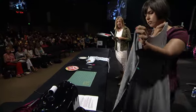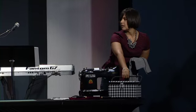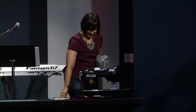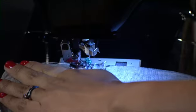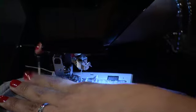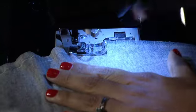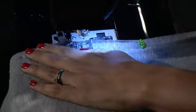Here's our dress — it's all pinned, and now she's going to sew it. We pre-sewed one of the sides to save time on stage. Basically, she's going to sew a straight stitch from that first pin marking the armhole down to the bottom, about a quarter inch away from the side, which is your typical sewing machine foot width. Line up the edge of the foot with the edge of your material as a guide. On most sewing machines you'll see a U-shaped button — that's a back stitch. Start and end with the back stitch so you don't have to tie a knot; just snip the thread and you're good to go.